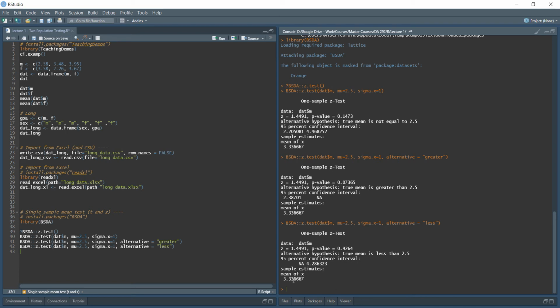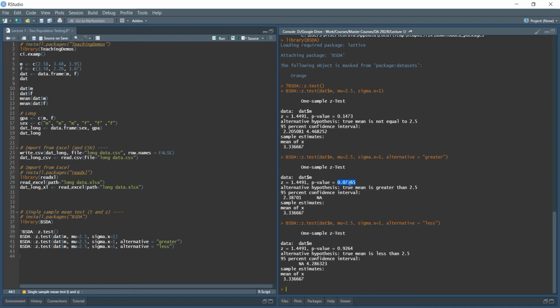Given that my sample mean GPA for the males is 3.33, there is very, very little evidence to suggest that a mean GPA of 3.33 at the population level is smaller than a GPA of 2.5. So very little evidence to suggest that.